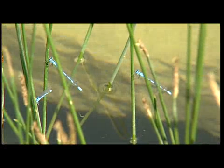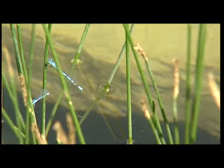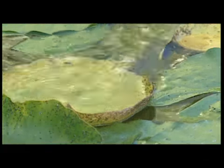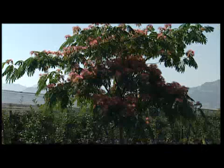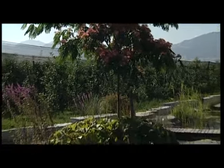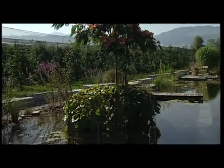It's so relaxing to sit on the edge of the pool and dangle my feet. My favorite thing is simply to float around on the air mattress and watch the different creatures, the frogs, the dragonflies, the water striders. So there's a lot to do, even when you're doing nothing. If you have your own paradise at home, when you go on vacation, you think, it's so nice at home, why go on vacation? A natural swimming pool changes the atmosphere in the garden landscape and turns it into a dream come true.